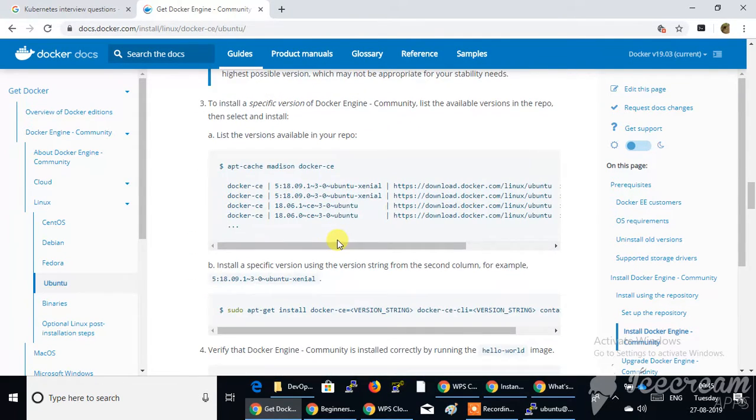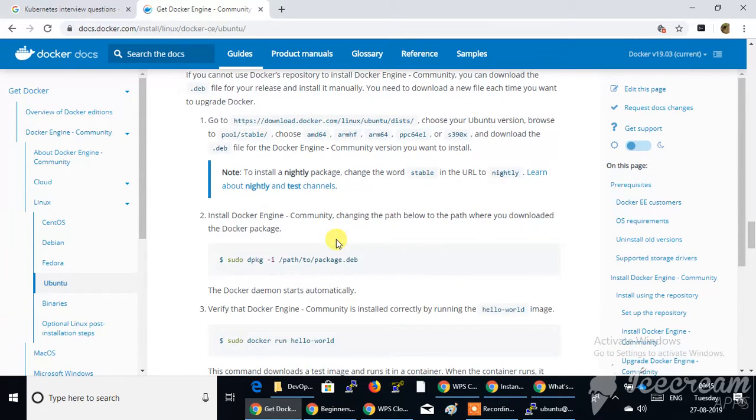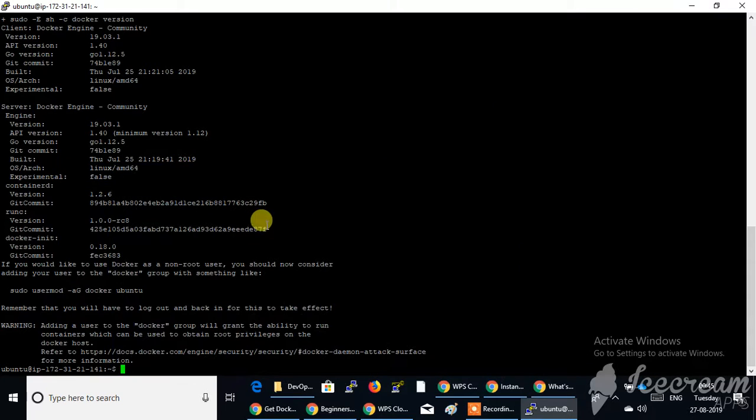Yes, you can follow that, no problem. Yes, end of the day you will install Docker, but the script which we have run right now, this one, is just one command which will install your Docker without any pain.